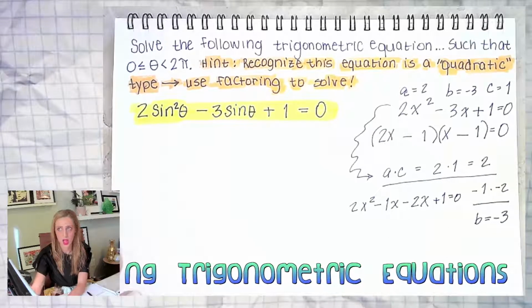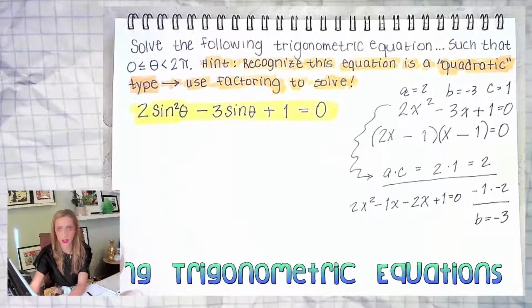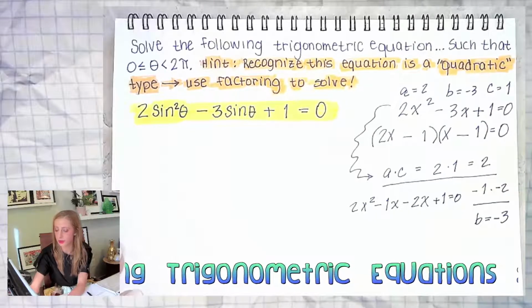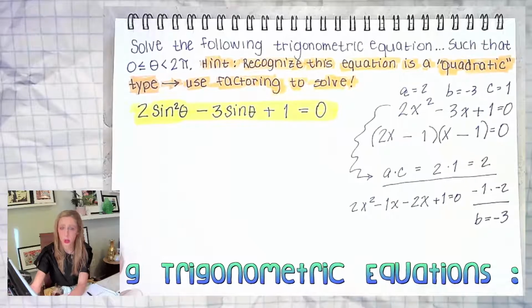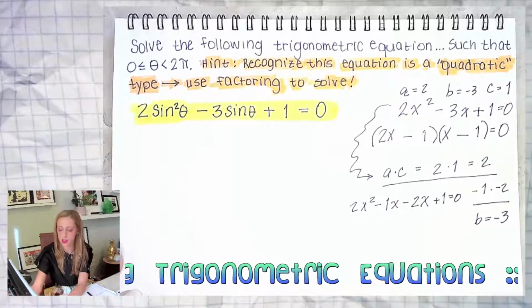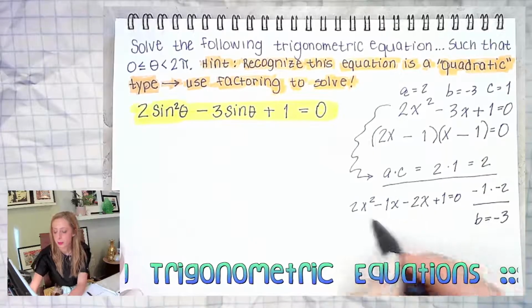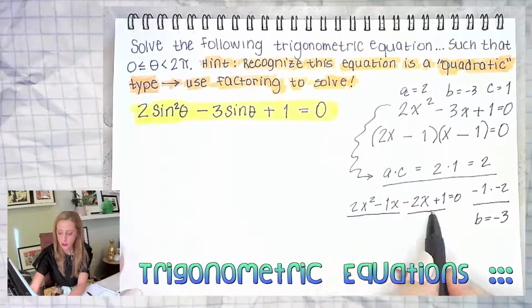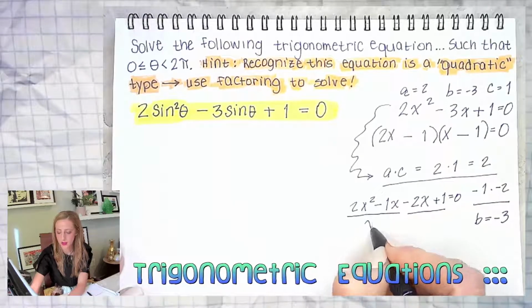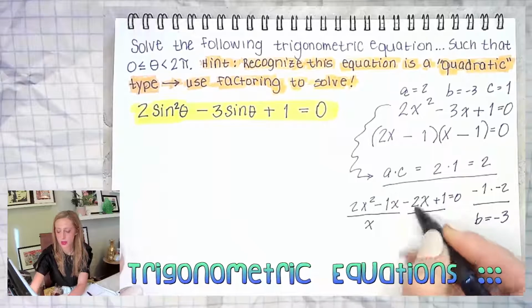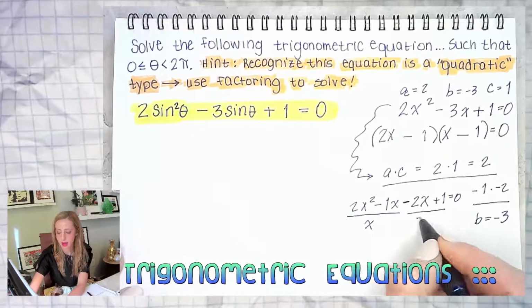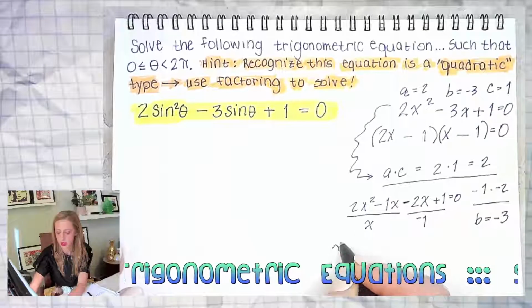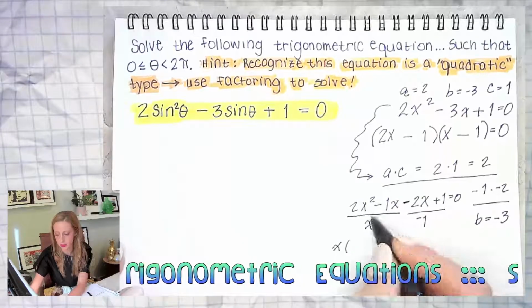If it was an expression that we were only factoring, don't randomly put an equal sign in there. If it was an equation that we're solving, keep your equal sign there. Just be consistent. Now I'm going to factor by grouping. First group, second group. Greatest common factor here is x. Greatest common factor here is -1. You need more explanation, please check out the factoring videos.